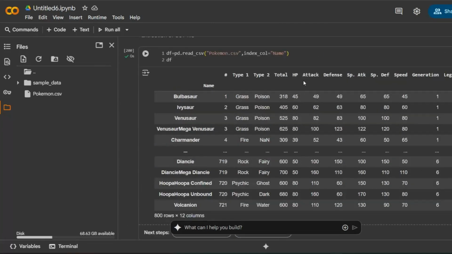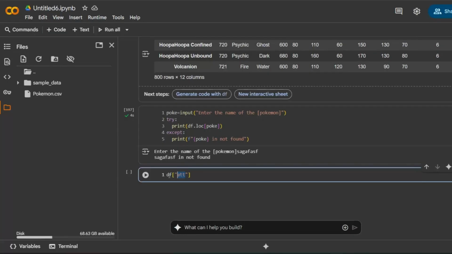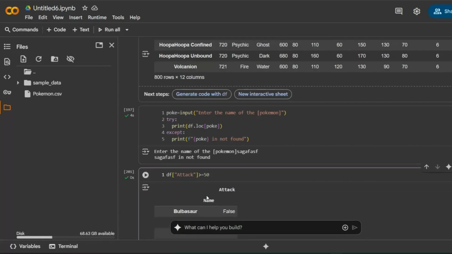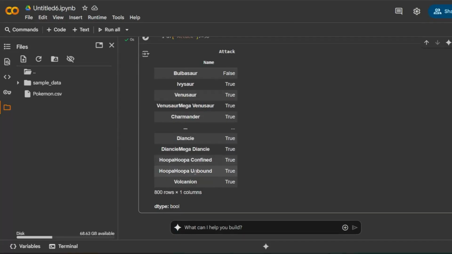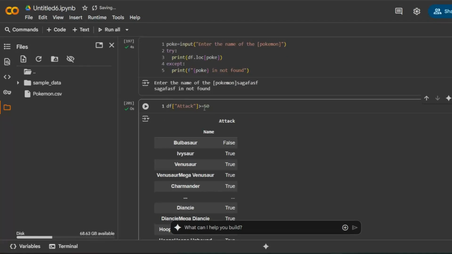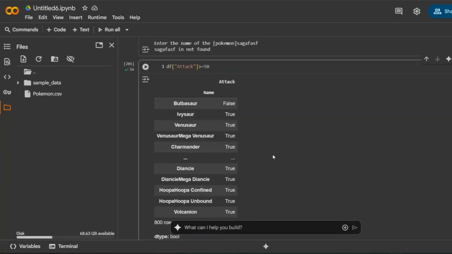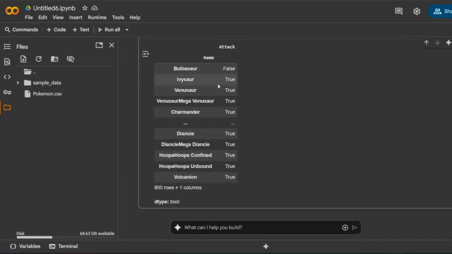This is the column name, attack, which is greater than or equal to 50. Let's print this. We have Bulbasaur, Venusaur, Ivysaur, and we get true or false, true, true, true, true.